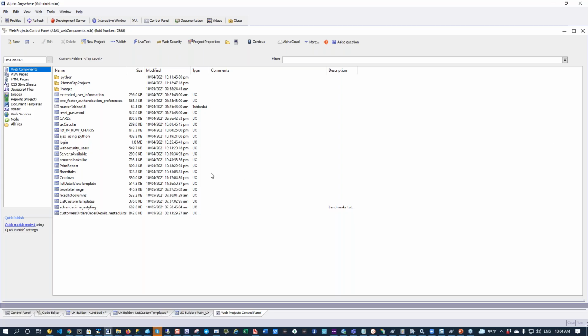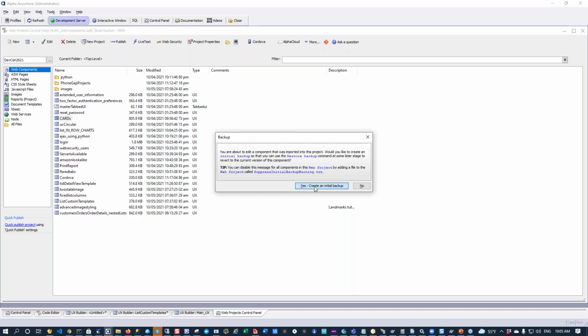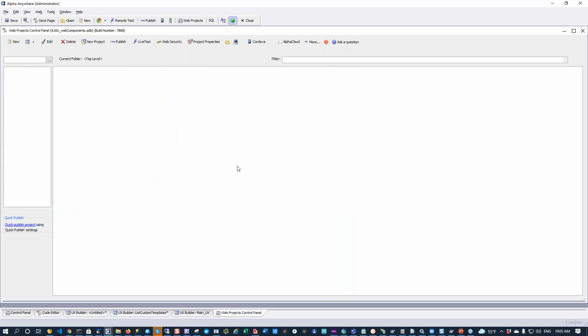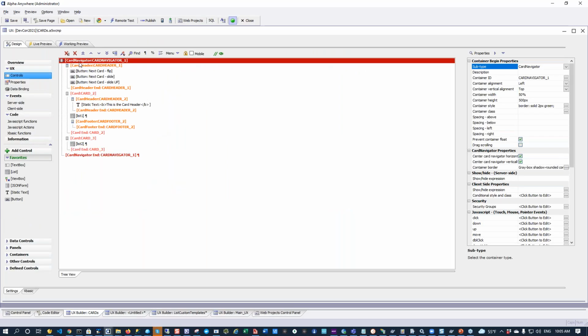Okay. So the first thing that I'm going to demo is the new live test feature. So I want to make clear what live test is all about. So we've always had the ability in Alpha from within a builder. So for example, if I was in this builder over here, I've always been able to go and say live test or live preview, but that is just testing a single component.